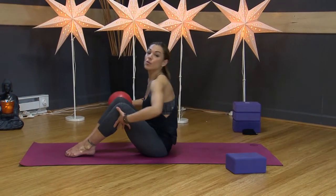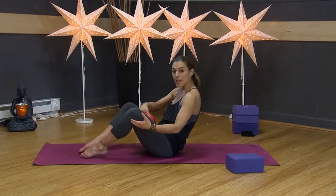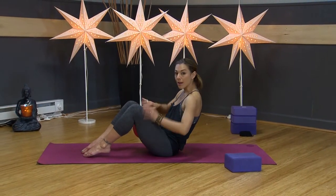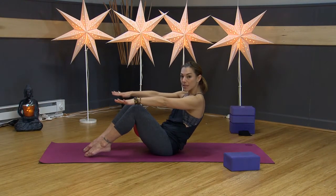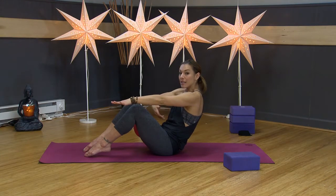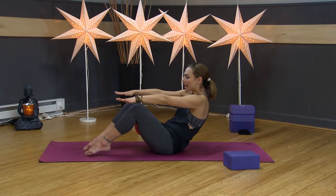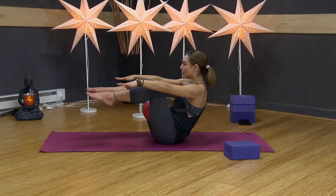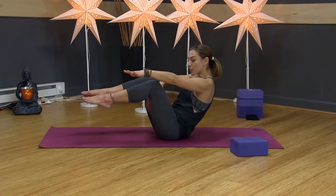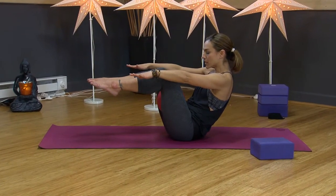What we're going to do first is start to get this flexion in our spine, this rounded feeling. You'll take the ball and put it between your inner thighs — that's going to get your adductors to work. Then reach your arms forward, sliding your shoulder blades down your back, starting to get this warm feeling in your belly as your abs kick in. Lean back slightly and raise your legs. Now balancing, put some pressure on that ball so your adductors — those inner thighs — are really working, starting to squeeze together.